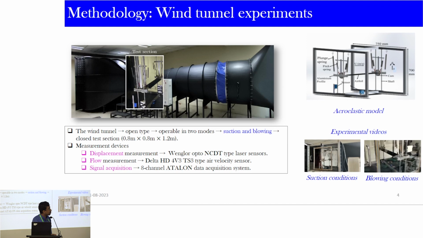And we can also introduce a tailored amount of structural nonlinearities here that we want to. And we have an estimate of what kind of parameters would be used up here to introduce what is called a high angle of attack problem, which is essentially stall. So what we do is we measure the vibrations through laser sensors. We also have air velocity sensors and hot wire anemometers throughout the wind tunnel sections to continuously acquire flow data. In some sense, it's a very rudimentary way of getting the spatiotemporal flow data in the wind tunnel test section. And then we do the data acquisitions and so forth.